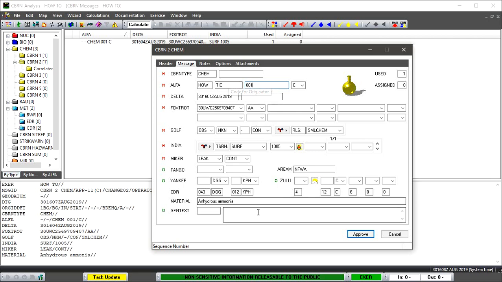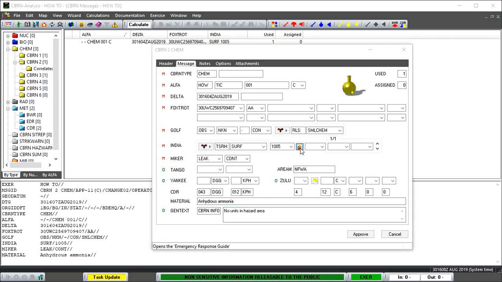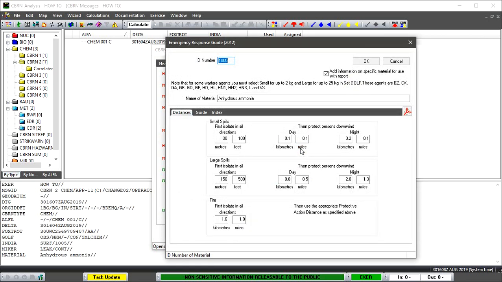If we wanted to place gen text in, we can place gen text in. Again, we can place some information in.